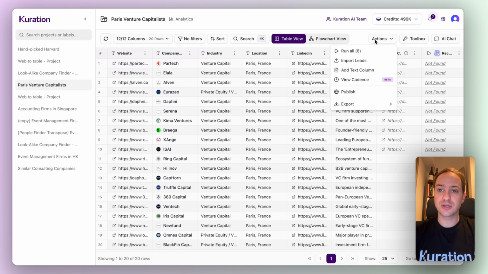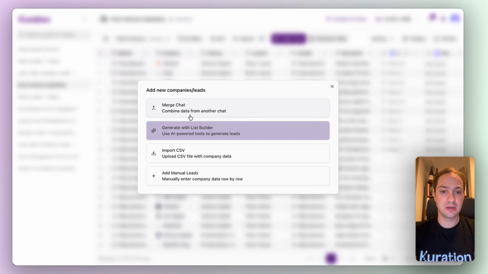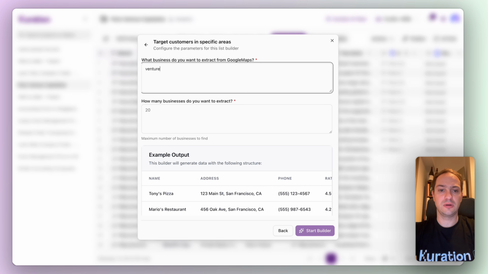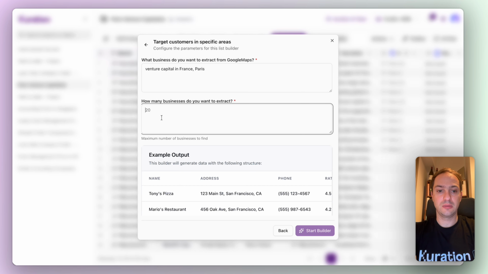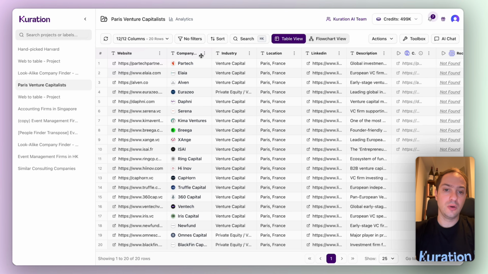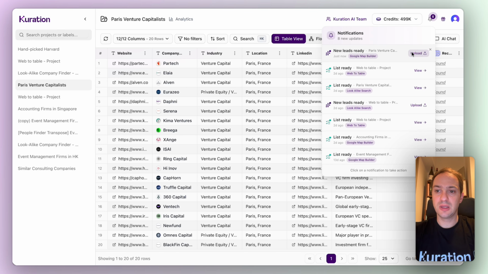Now, if you actually import, let's say VCs from Google Maps, for instance, venture capital in France, Paris, 20, you may actually detect and scrape some duplicates. So being able to remove the ones that you already have becomes very important. And so you can use the website or the name as the unique identifier here.